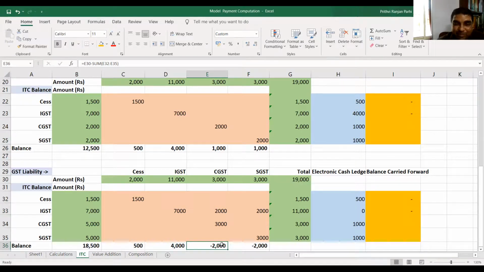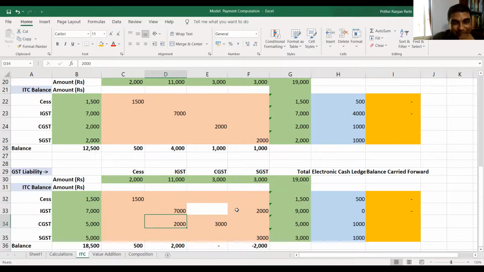Or did I make some mistake? Where is the mistake? Who can point it out? Sir, the CGST adjusting amount will be under the IGST amount, sir. Exactly. So this amount should be under, no, sir, the above amount, 2,000 rupees, sir. 2,000 rupees will be coming from CGST, it will be under IGST, 7,000, sir. So what exactly has to happen? This 2,000 rupees, I am using from CGST for payment of IGST. I should mention it here.